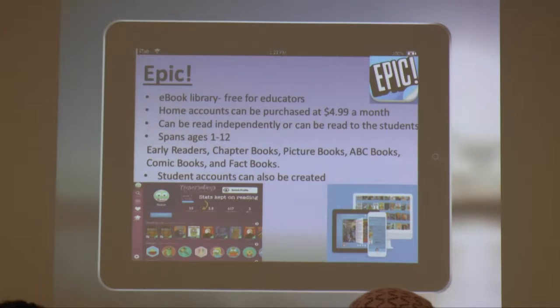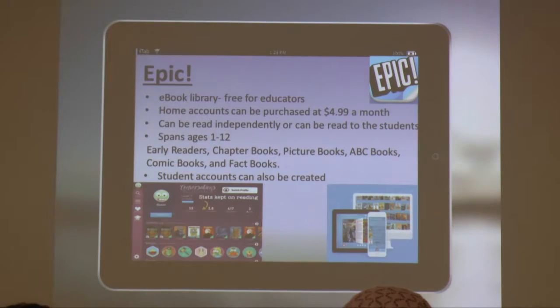Yeah? Can you use this for like a dyad and then use Nearpod and do like comprehension questions? Absolutely, yeah, definitely. So it's just a really great tool to have. Again, it doesn't really have comprehension questions built in, but there is a way that you can go around that.